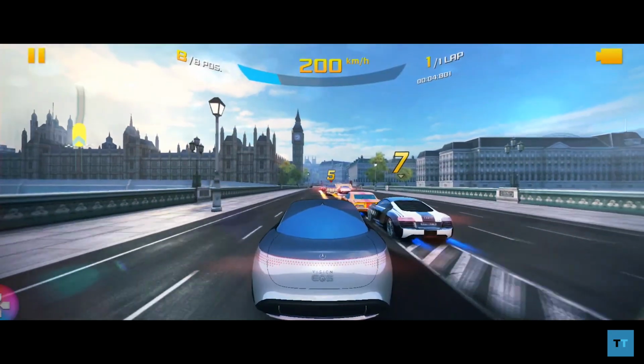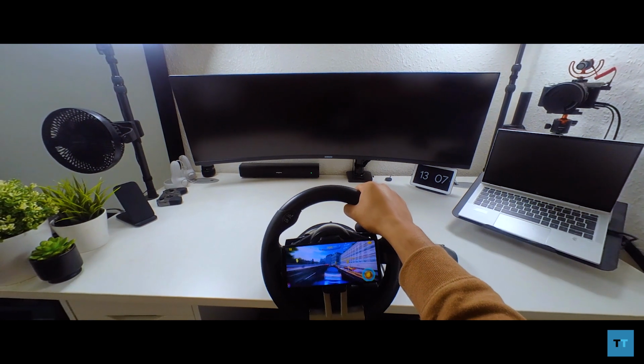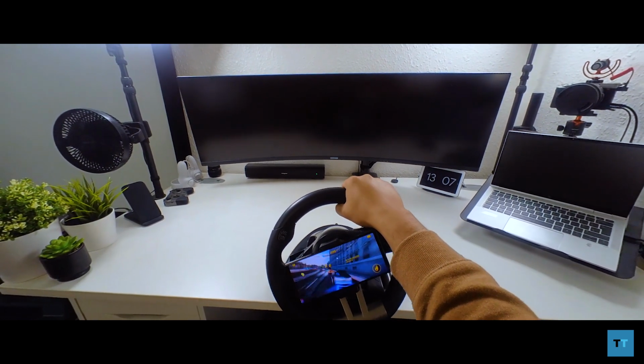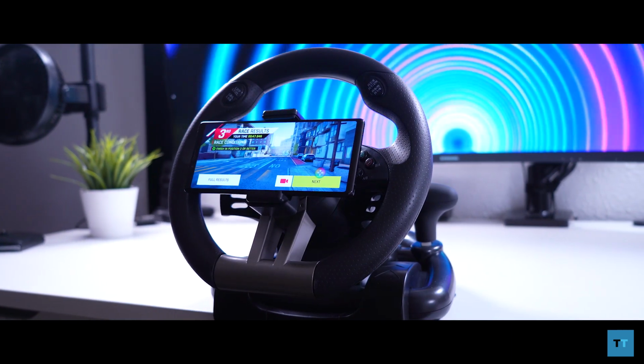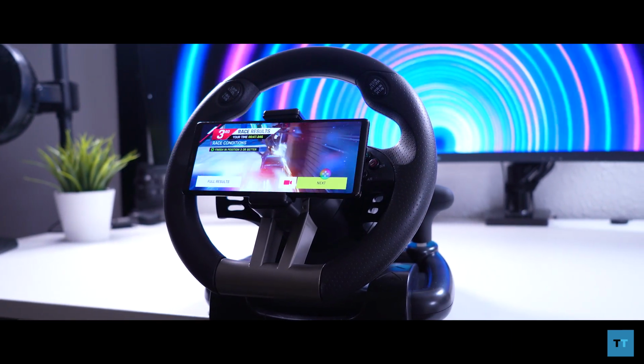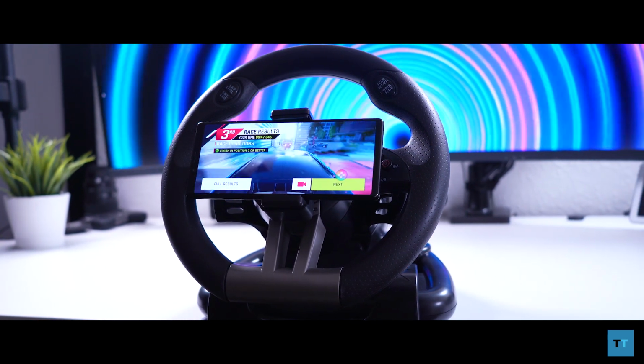That's where the Serafim R1 Plus racing wheel comes in. Get the thrill of racing right at your desk without breaking the law. So unlike other racing wheels out there, this one supports Android, iOS, as well as multiple other devices like the PS4 and the PC, so if that's something that interests you, keep watching to find out how well this racing wheel works.